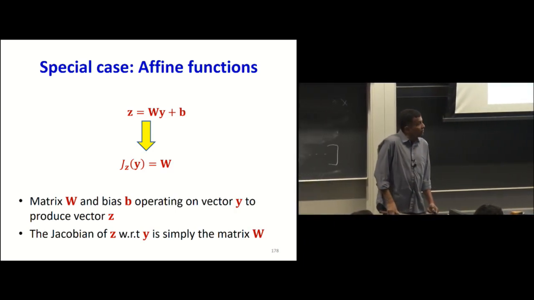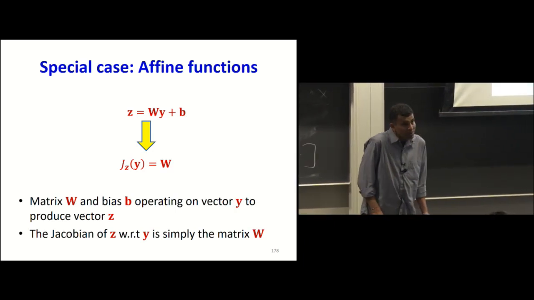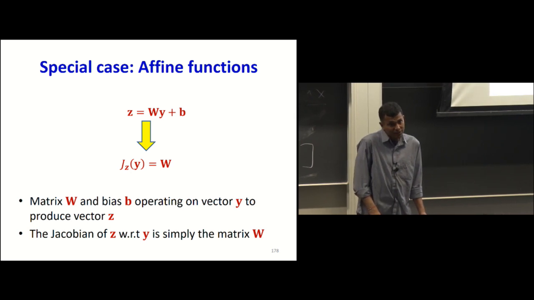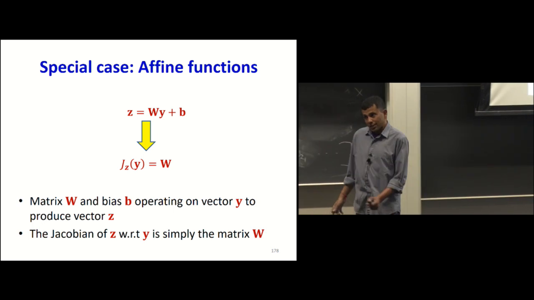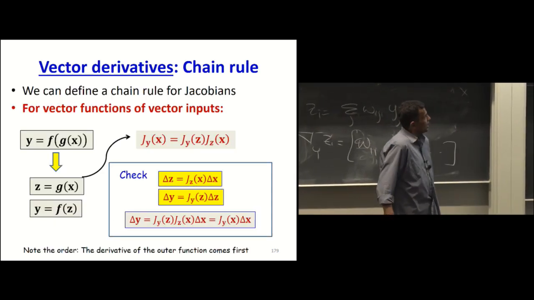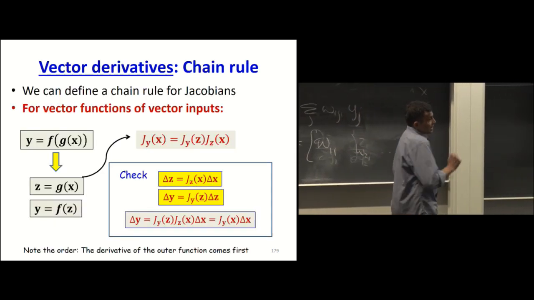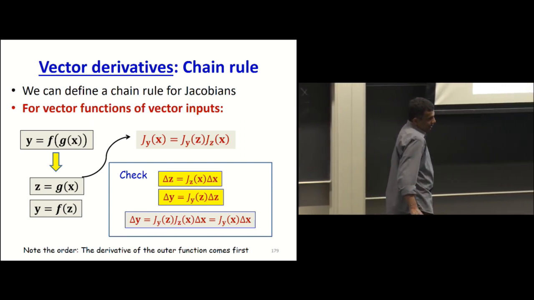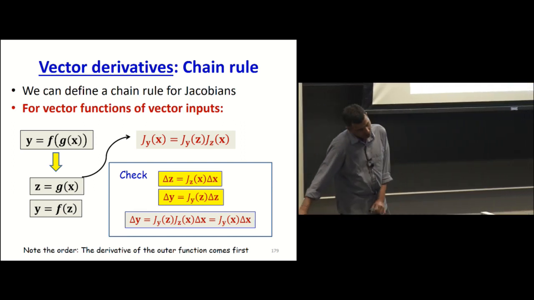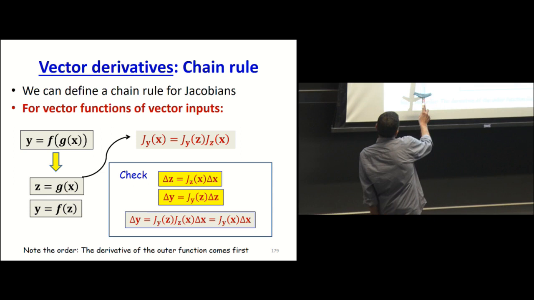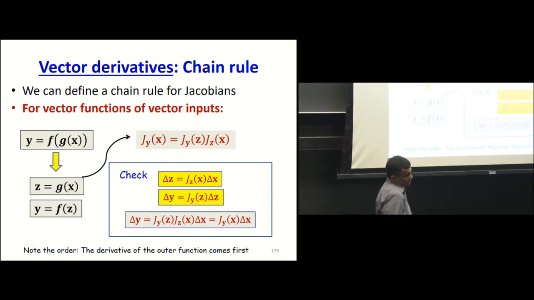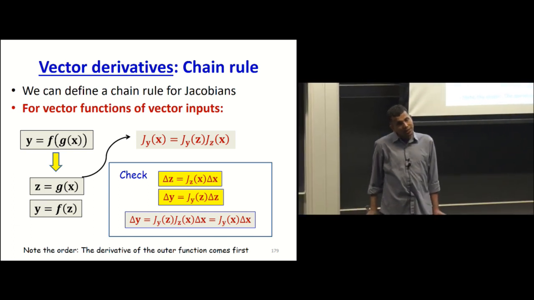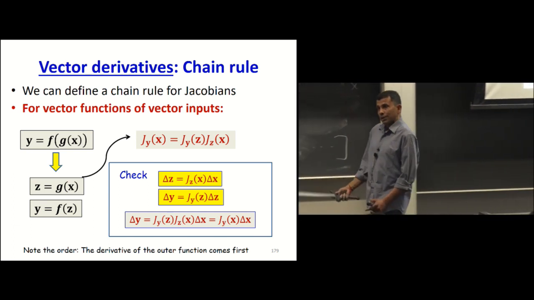What would the derivative of z with respect to b be? It's an identity matrix, right? So again, I can think of it almost as I think of scalars. So this is very easy. Now let's look at nesting. Okay? So if I say y equals some vector function of another vector function g of a vector x, what is the derivative of y with respect to x?